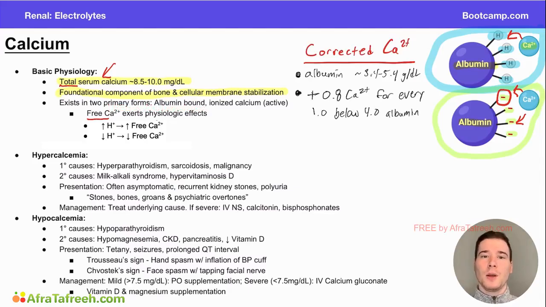So two key points to remember here when correcting calcium is that a normal albumin is approximately 3.4 to 5.4 grams per deciliter, and for every point of albumin below 4, we need to add 0.8 to our calcium, because as we said, if our albumin is low for various pathologic reasons, this can potentially lead us to falsely believe that calcium is low overall. And so by using this correction method, we're essentially saying, is this patient truly in a hypocalcemic state, or is it just that their total serum calcium is low because they are low on proteins such as albumin?